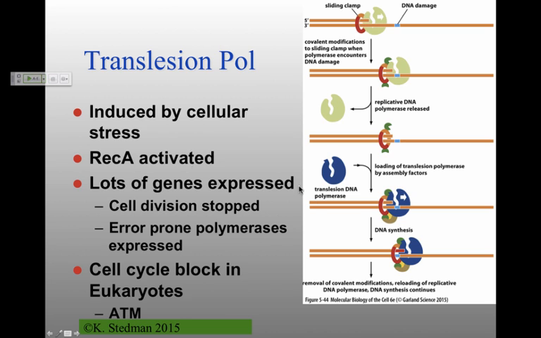For E. coli, these error-prone or translesion polymerases are activated by RecA. Well, RecA is that single-stranded DNA binding protein that's helping out with double-stranded breaks. If you've got a whole bunch of double-stranded DNA breaks, you're going to have a lot of RecA around, and that then will say, hey, we've got a whole bunch of problems with DNA damage. Let's just get through all of this stuff, finish replication, and then go back and deal with everything else later on. Or very often what happens in eukaryotes is you have a cell cycle block. And in cell biology, you talk a lot about control of the cell cycle, where you have particular blocks in the cell cycle. One of the proteins that's very involved in that is called ATM, because when it's mutated, you have a particular disease. And that's one of the ways that you lead to this error-prone polymerase.